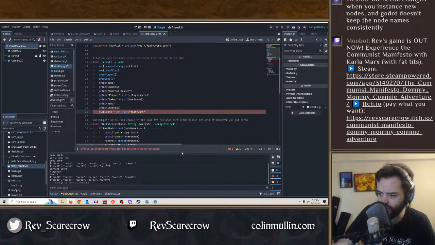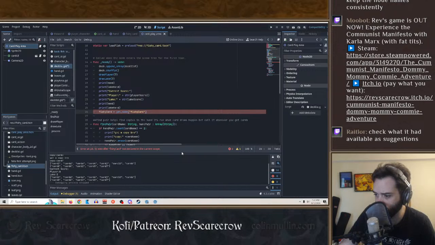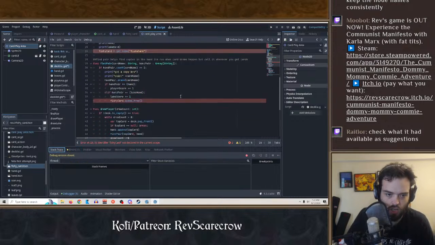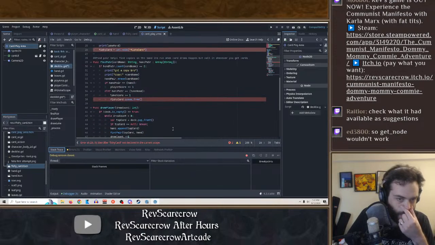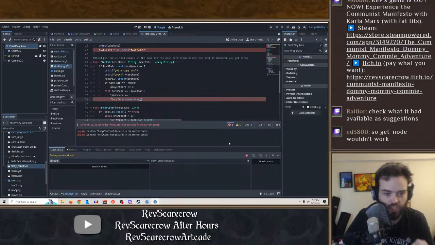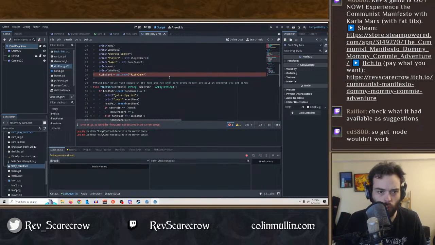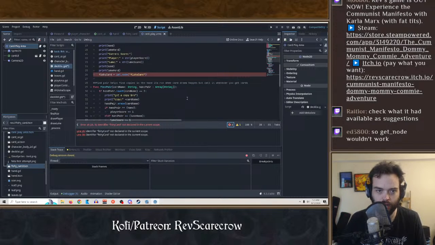For i in get child, and then if i is fishy card, the scene changes. Yeah, what do you think is going on here, debugger? Error. Right, we don't use delta. Sure, cool. Yeah, don't worry about that. I don't care. Fishy card not declared in current scope, and that's the issue with 26 and the other one. Get node won't work. Right, because it's not actually loaded, or there isn't one? There isn't one to reference, because it's not here yet.